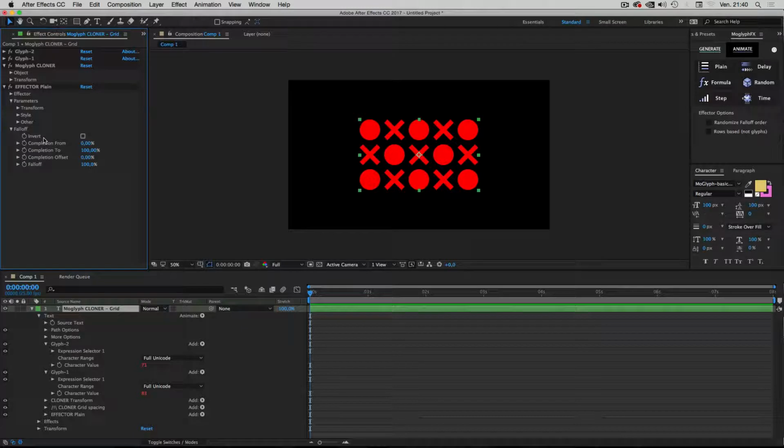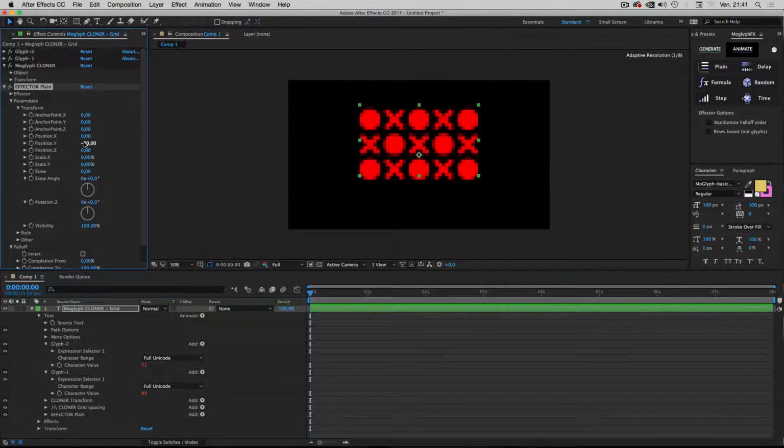This is just a completion value to animate from 0 to 100. Let's think of it like the start and end of a trim path, for example. So if I leave 0 for the from and 100% for the to, all your clones from start to end are affected by the parameters defined here in the transform.